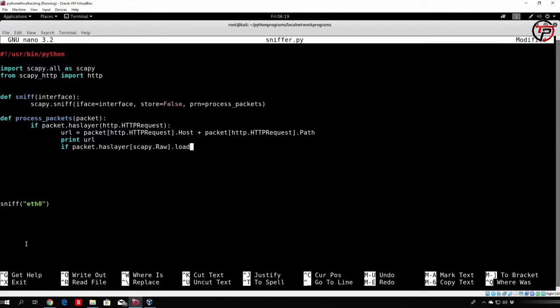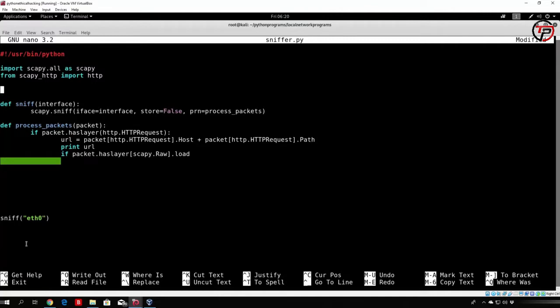and then we press the .load for the actual username and password being stored there. We want to check for the actual keywords. Now the keywords are basically something that we are searching for in this raw layer. So we can specify them right here, or we can just go down here, it doesn't even matter. We can just set the words to be equal to the open and closed square brackets, and there we can specify what we are searching for.